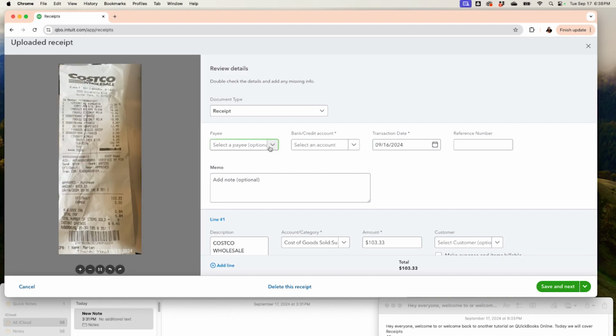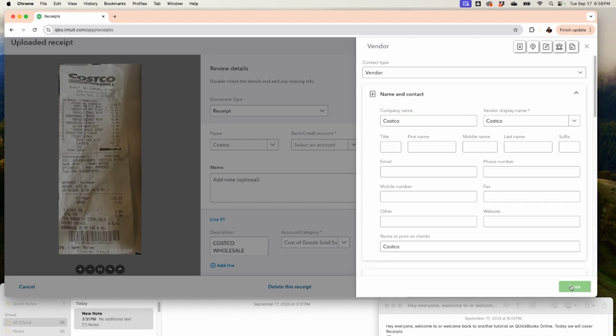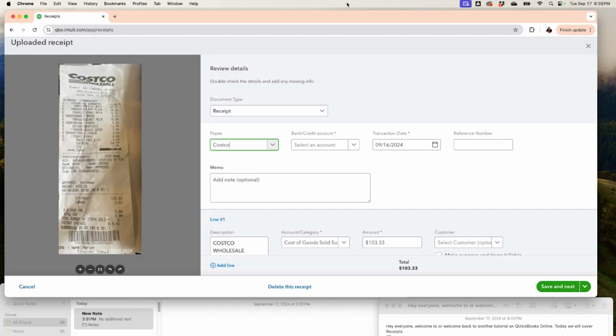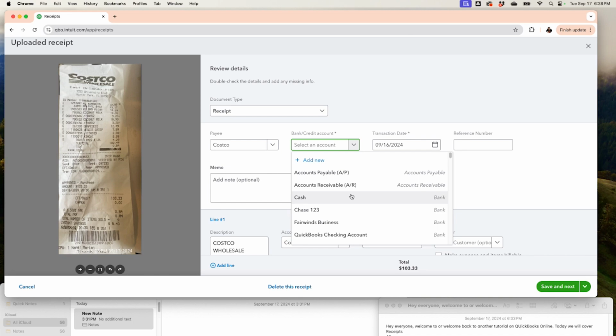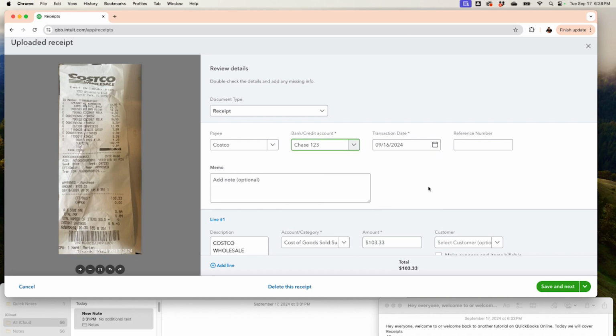And you always want to select the payee, okay? So in this case, it's Costco. All right, the next thing is to be able to select which account was this charged from. Now, let's suppose that you actually paid that from a personal account or from cash. If that's the case, you want to use a cash bank that is not linked into QuickBooks. Now, if it is linked into QuickBooks, then you can select whatever account that you actually send it to. Now, if it is sent to an account and that account is linked into QuickBooks, you want to make sure that you match the transaction, so you're not going to create a duplication.